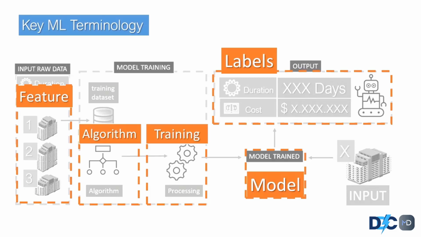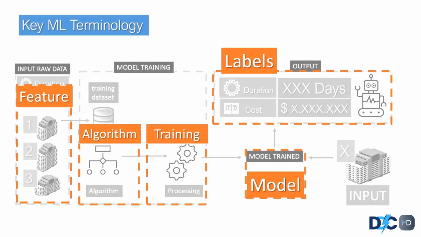Features. Features are individual independent variables that act as inputs to the system. Prediction models use features to make predictions. Each column in a dataset can be considered one feature. These are sometimes also called attributes. The total number of features is referred to as the model's dimensions. In our example, features include various building parameters such as the number of floors, the number of apartments, and the width of buildings.